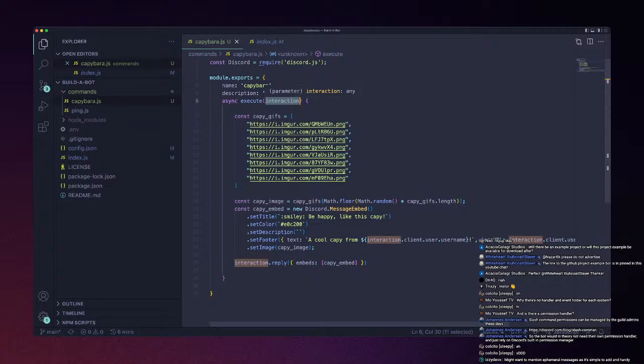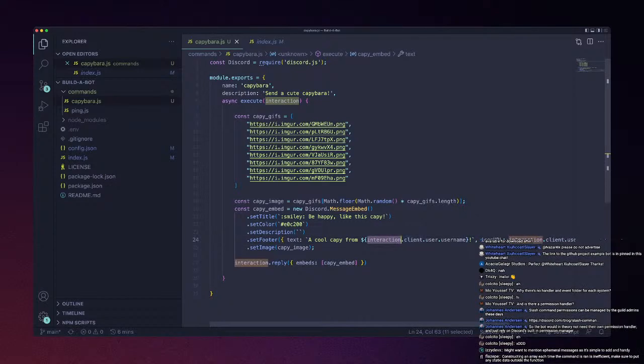So as you can see, if I select this, this is highlighting different examples of data we're getting from our interaction. So we're able to get the client data, so the bot, so the interaction client username. This will get the username of the bot from the interaction data. I can also get the client avatar, and I'm going to be using this in the footer. We'll come back to this in a moment, but basically this gives you an example of some of the data you can get from the interaction event. And once again, you can get all of this back in the DJS documentation. You can see all of that.